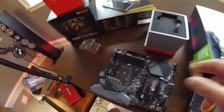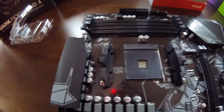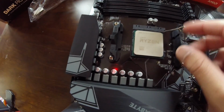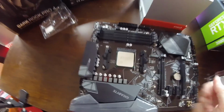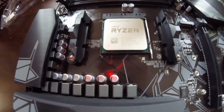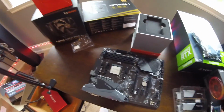I gotta watch another guide here quickly on how to install this properly without breaking all these pins. Oh my goodness. Alright, put the CPU in. Put this down. There we go. It's in. I hope it's in the right way. It didn't go in any other way, so I'm assuming it's in the right way. I hope. Yeah, nice.